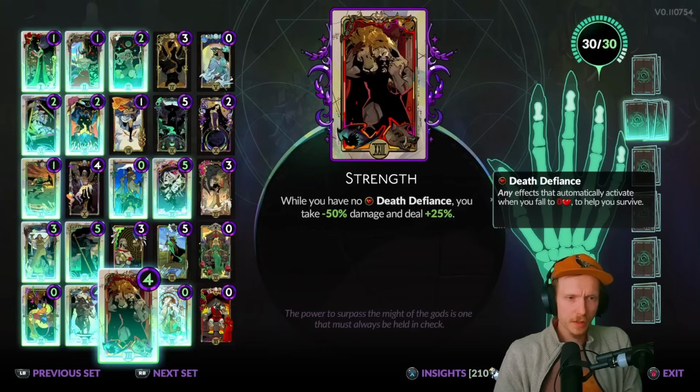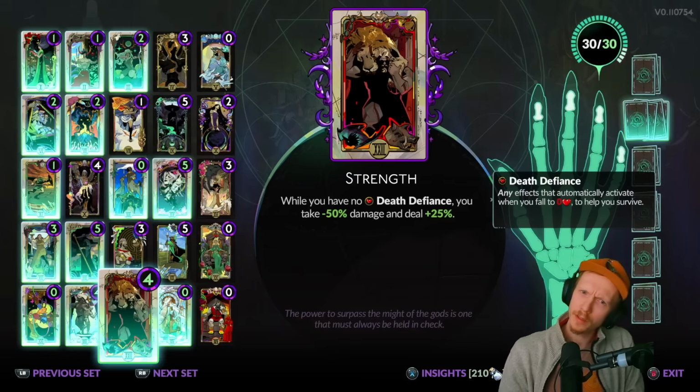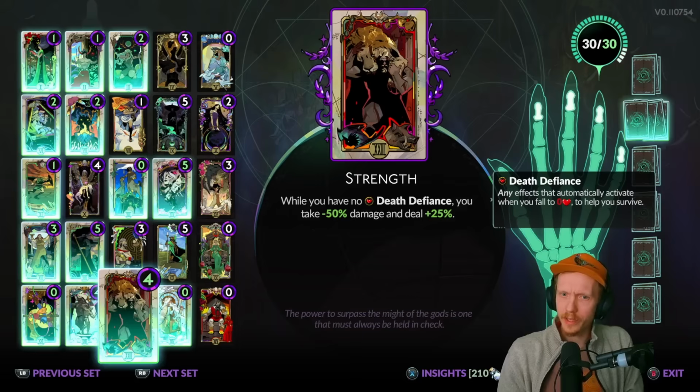I think this is definitely the card to take. You know, it's definitely the one. I was on the fence, actually, when they first introduced it. Like, it seems okay. It seems more like a glass cannon-y thing. But actually, the negative 50% damage is a big deal.